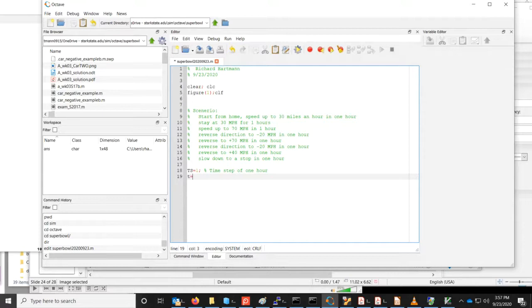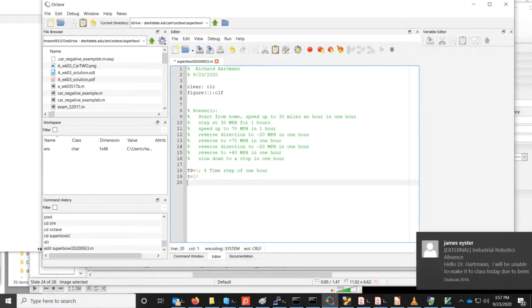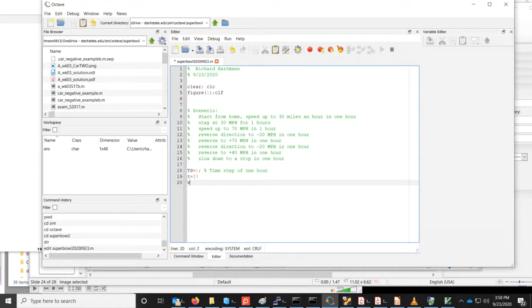And then my vector t, okay, is just going to be 0. And notice I'm going to jump down on the bottom line here, and I'm going to do my velocity. And what I'm going to do is I'm going to put these here together side by side so that as I go through it, I know I don't miss any. All right, so at time 0, my speed is 0.